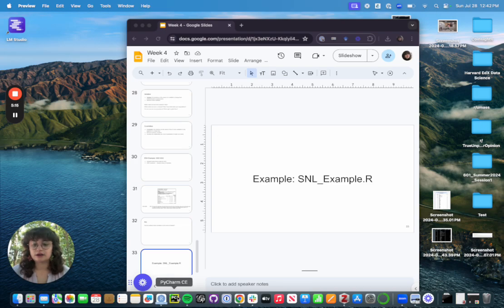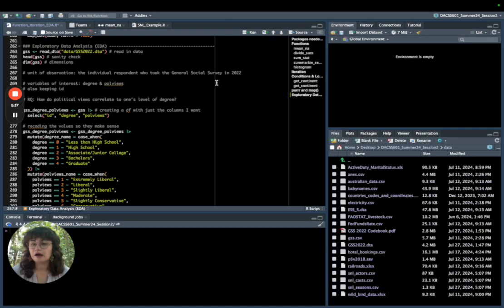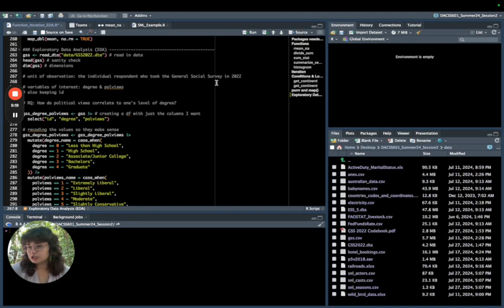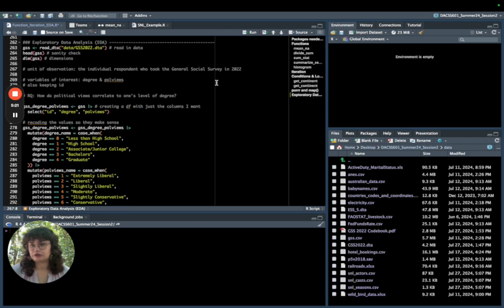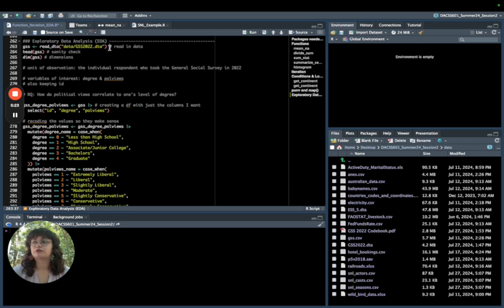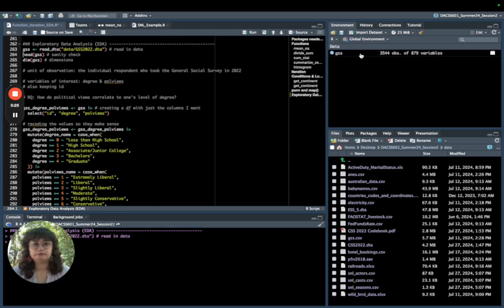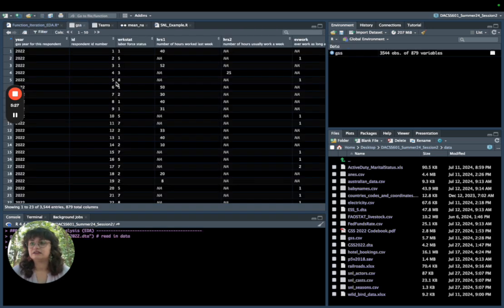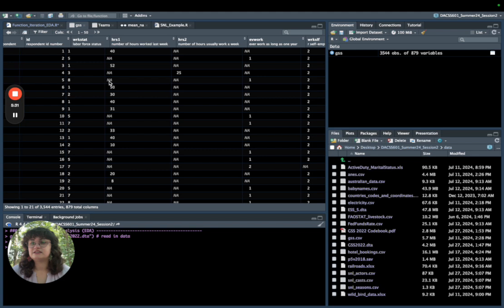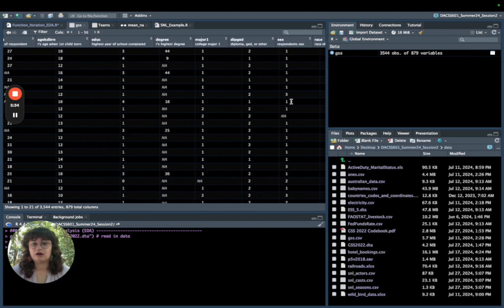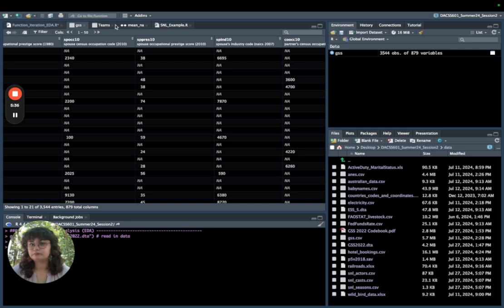So that's what I've done. I scrolled through that code book and I said, okay, what if there's a relationship between education and political views? So here, what we're going to start with is reading in our data. So we've got GSS. You can see there's a year. It's all going to be 2020. Respondent ID, and then lots and lots and lots of survey questions. Let's get these two out of here.